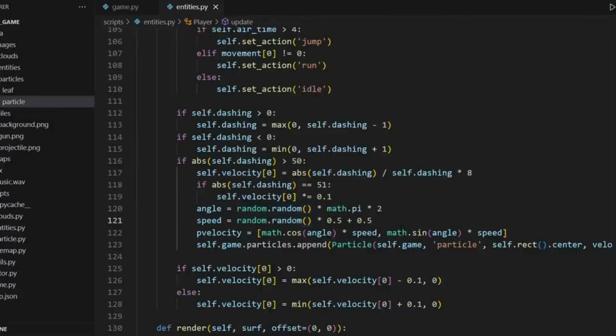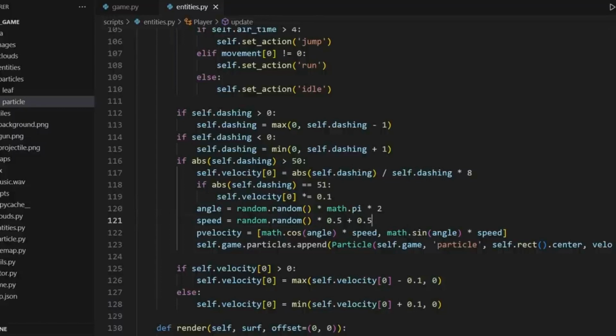If, for example, you were to just take times 10 or something, you would get it unevenly distributed because there's certain sections of the circle that show up more in the numbers 0 to 10 in radians than others. That's why you want the exact amount of math.pi times 2. Technically, if you were to just put in a really big number, it would be almost the same, but this is the technically correct way to do it. Anyways, so this will just get a random angle, like, think of a circle, just pointing in a random direction. And then we'll take a random speed, and this will be just a random number between 0.5 and 1. Because remember, random.random() is 0 to 1. So you take that, multiply it by 0.5, and add 0.5, and you get 0.5 to 1.